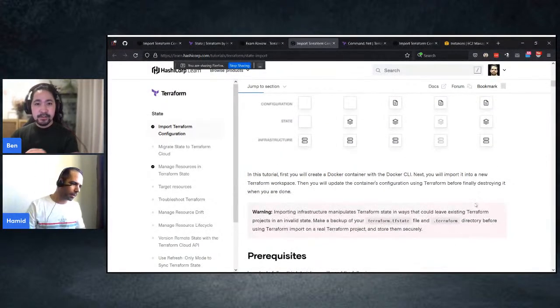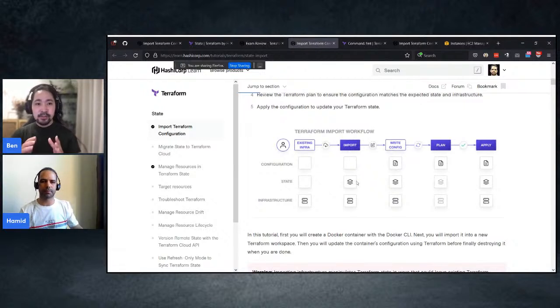Sorry, Hamid, could you just stay on that picture for a moment? Yes. Allow me to add a bit more, like live examples that could illustrate the point a little. Ideally, you want every resource provisioned by Terraform. That's the best case scenario. But there are times in the real world where you just can't do that, particularly when you're dealing with resources that have state, like say an S3 bucket that contains all your logs from your various other services. Now, you wouldn't want that S3 bucket to be managed by Terraform, but you don't want to delete it and build one from scratch in Terraform and then transfer your logs across.